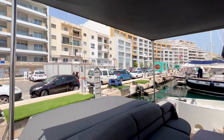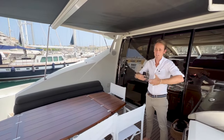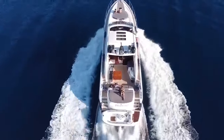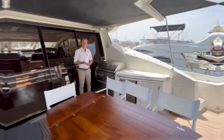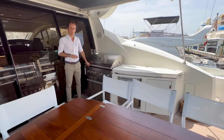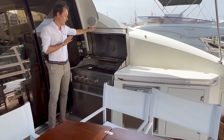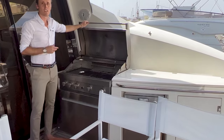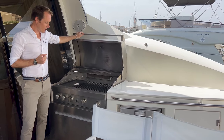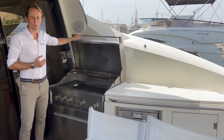On the other hand, if you do want to enjoy the sun, once the boat's opened up you can even open the sunroof inside, which makes this a very open entertaining boat. The pièce de résistance in the cockpit is this lovely gas-powered barbecue, which would go down well in any household let alone on a yacht. The owner never uses the microwave oven inside — he only uses the barbecue because they find it so convenient, and it avoids smells filling up the interior of the boat.